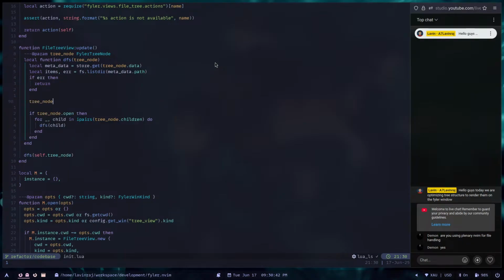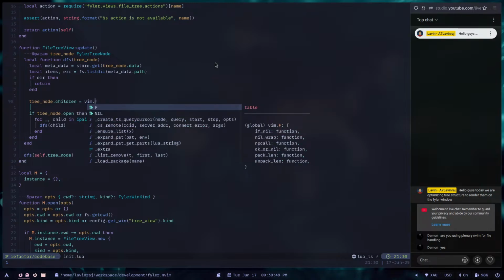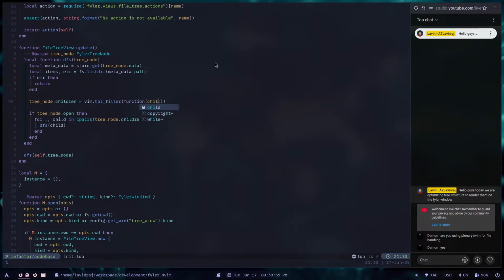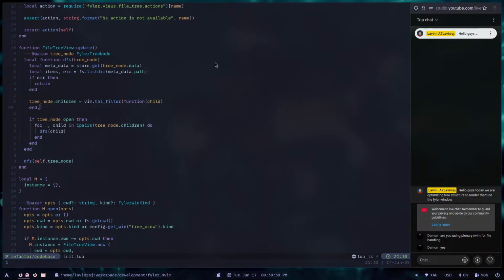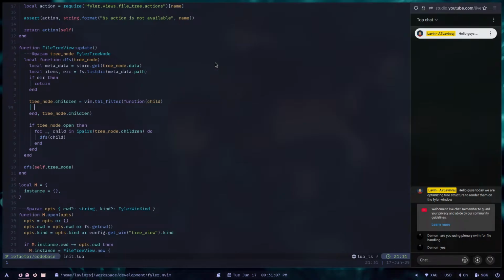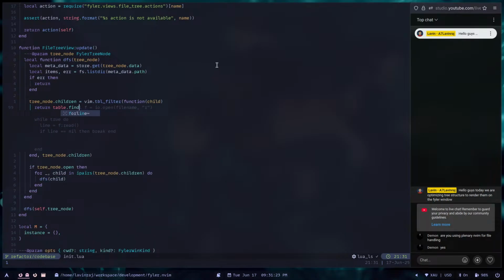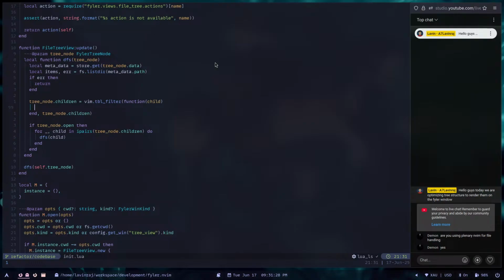And the tree node children is equal to vim dot, return vim dot iter items find.